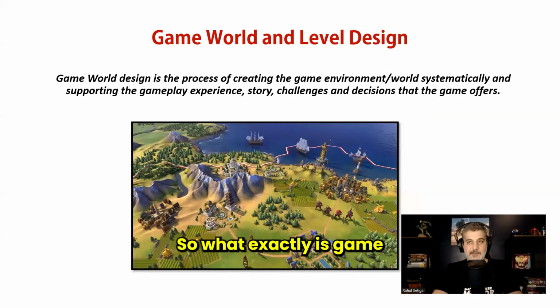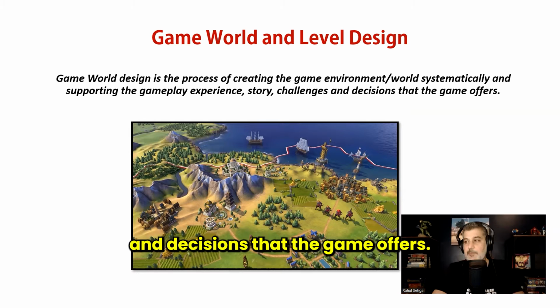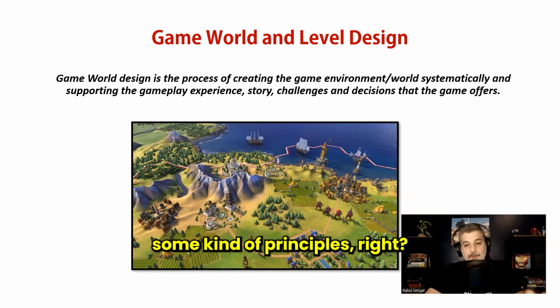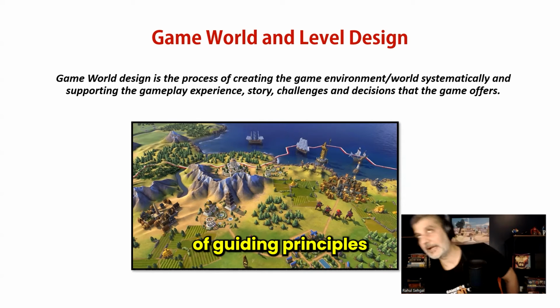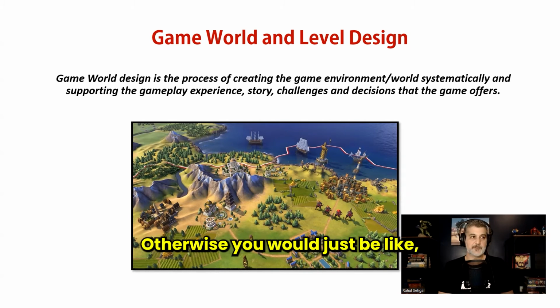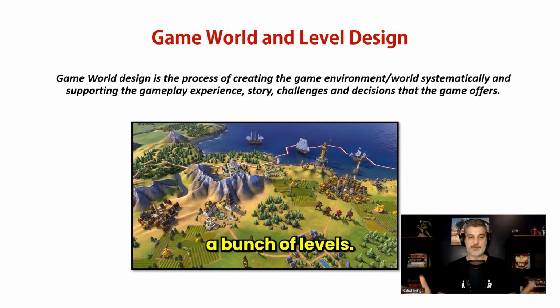So what exactly is game world design or level design? It is a process of creating the game environment world systematically and supporting the gameplay experience, story, challenges, and decisions that the game offers. Now, this is essentially what it is, but that's all words. What practically is it? See, there have to be some kind of principles, right? There have to be some kind of guiding principles behind creating levels. Otherwise, you'd just be like, oh, my game is ready and now I'm going to create a bunch of levels.